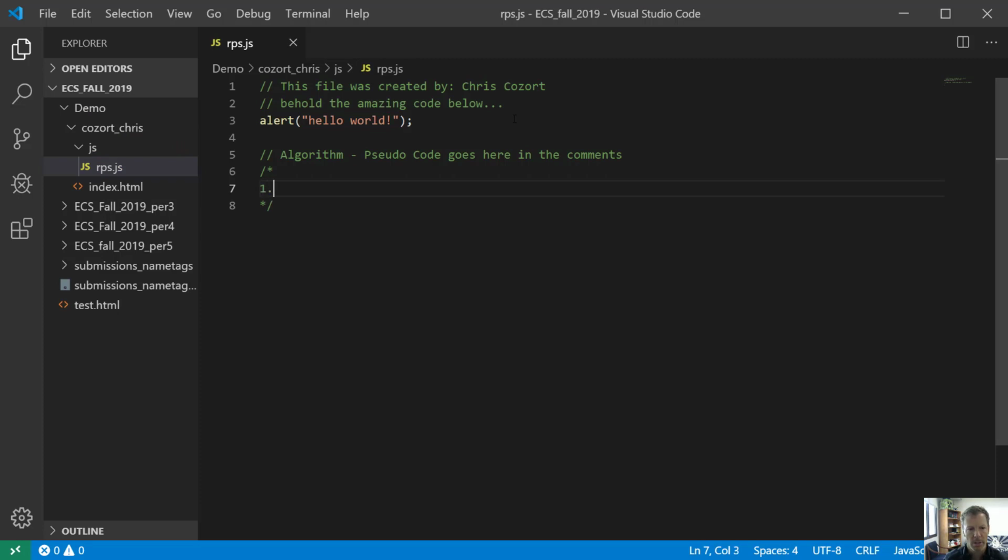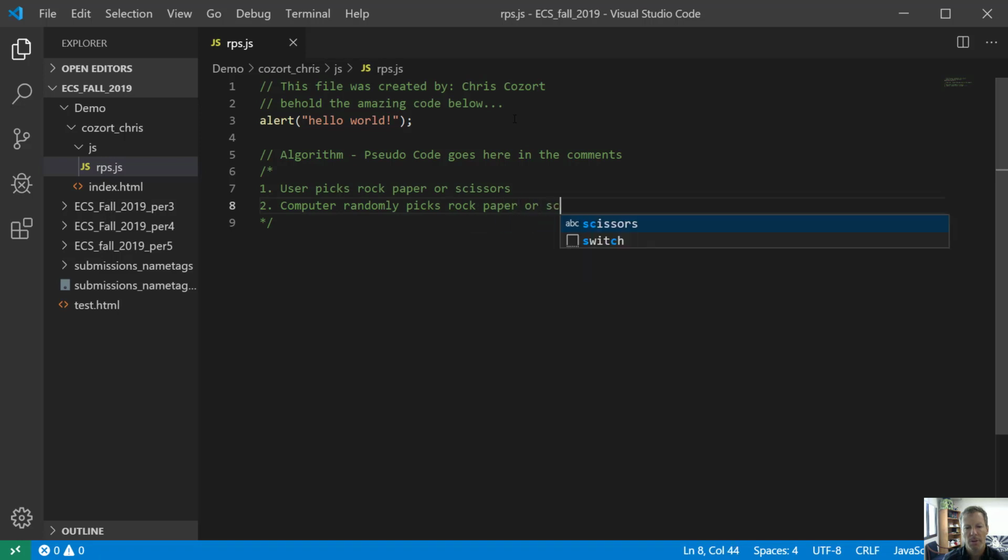Now I can write out the steps, like for example, one, user picks rock, paper, scissors. Two, computer randomly picks rock, paper, or scissors.